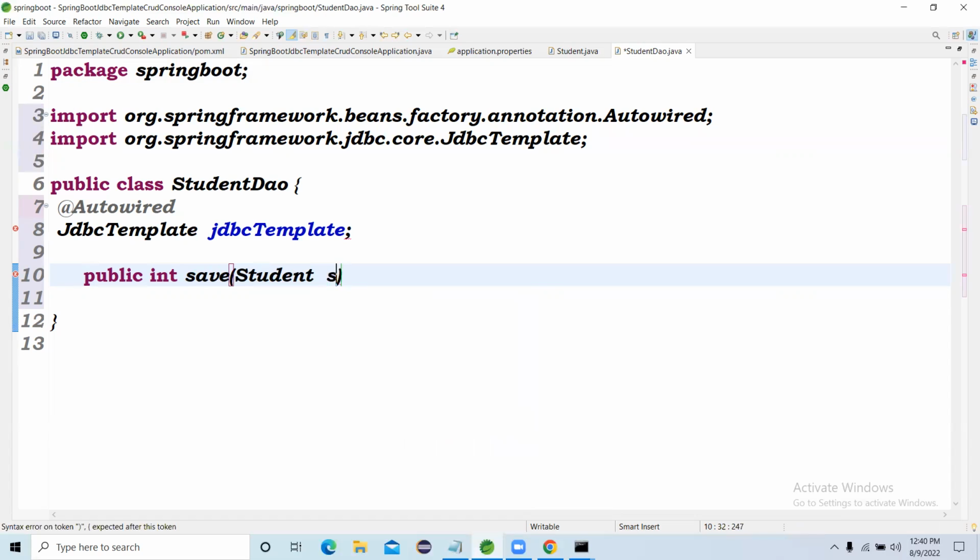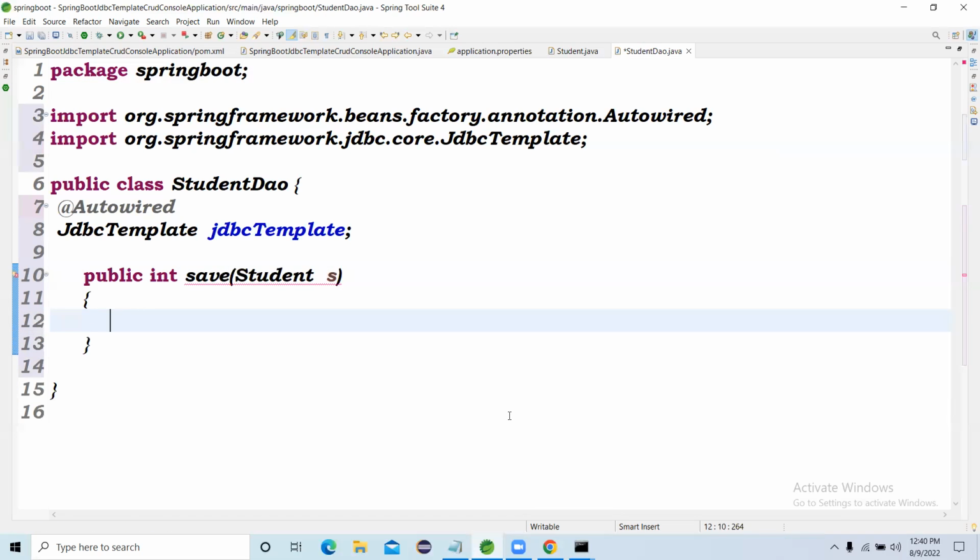Here I'm going to write a query, String s equal to "insert into student". I will create the table student in the MySQL database. I'm not going to insert the ID.